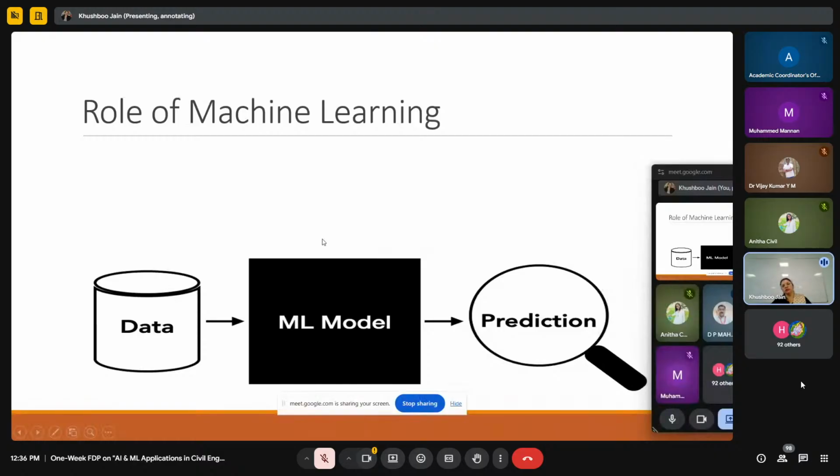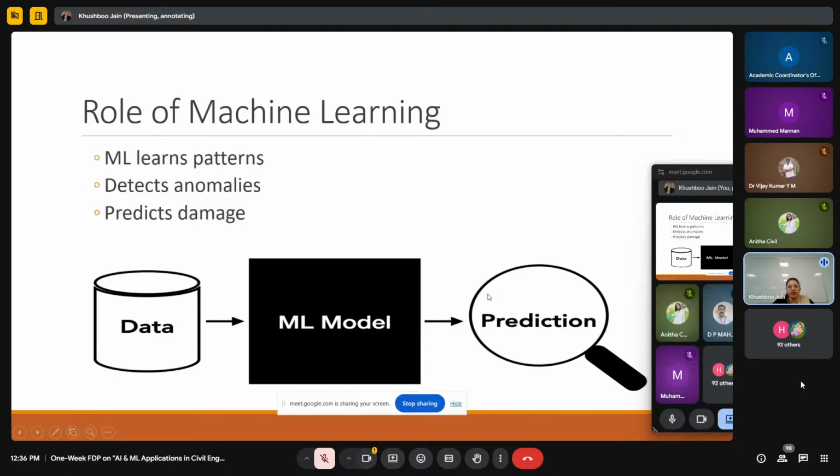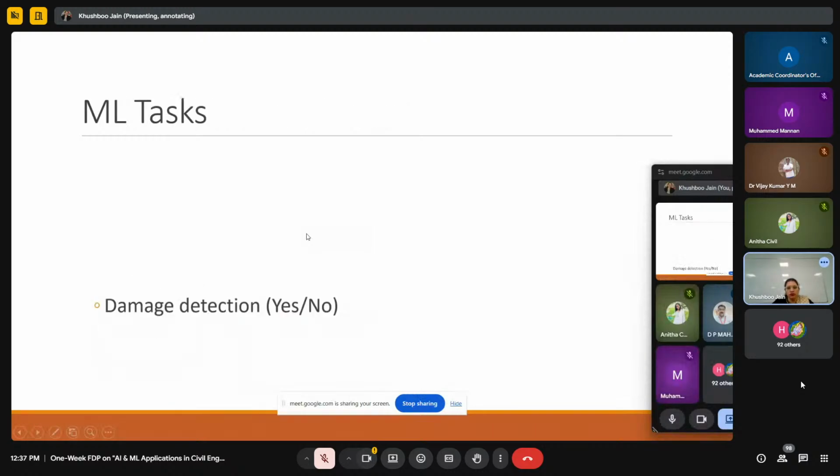Now, the role of machine learning here: we have data, we train the model, and the model predicts. It will give you an alarm that there is something wrong in the bridge, and you should go and check it. So machine learning learns patterns, detects anomalies, and predicts the damage.